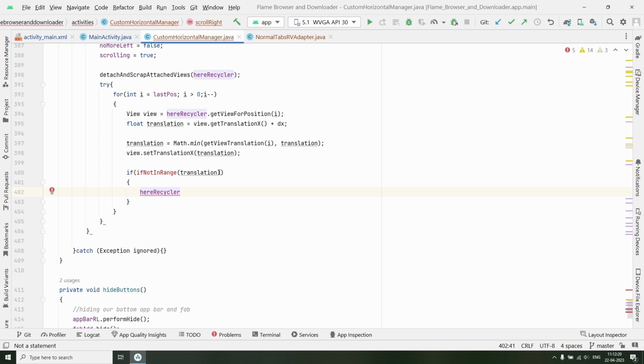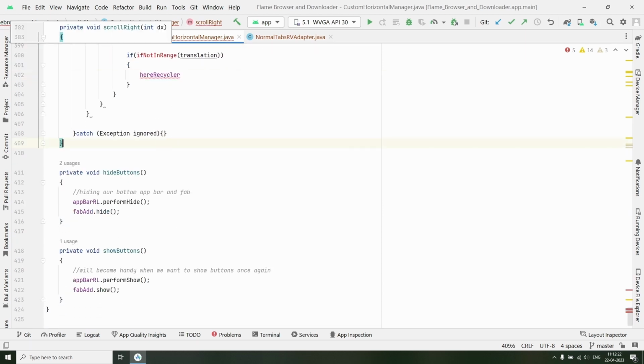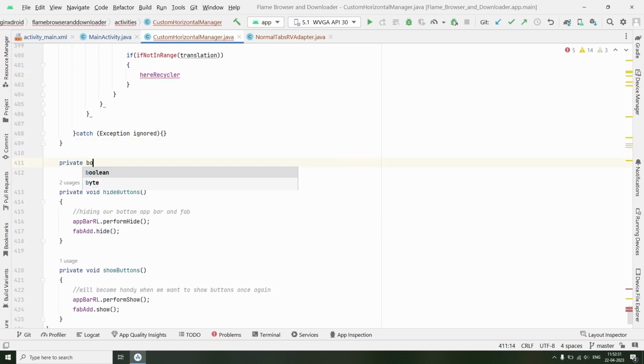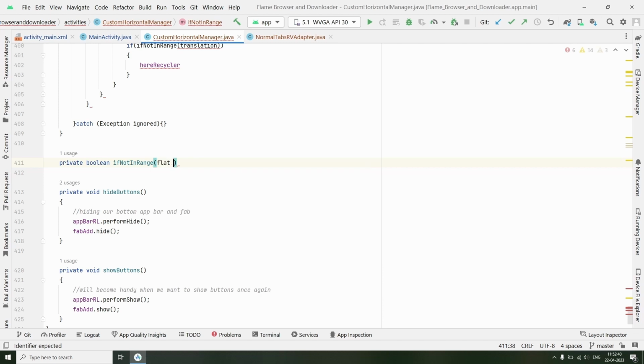So we will create one more function over here, private boolean if not in range, and we will pass translation to this method.